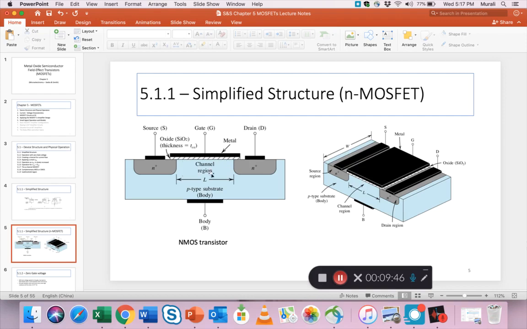And then another important factor is this channel length L. Okay, in this drawing you see channel length, but you also see channel width W. So W and L are both important. Remember them, we'll use them later. But this is what it looks like from the side, from the isometric view. Okay. So this is a structural display of an NMOS transistor.